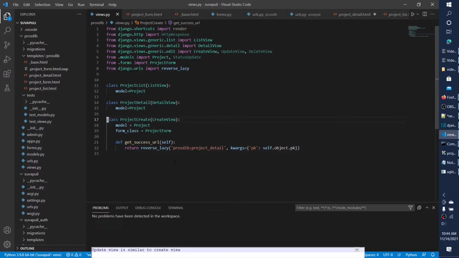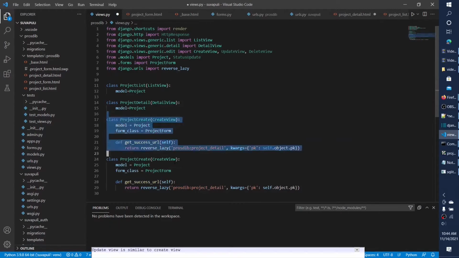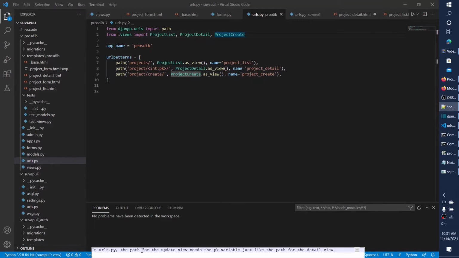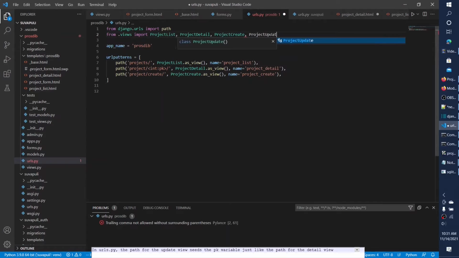Update view is similar to create view. In urls.py, the path for the update view needs the pk variable just like the path for the detail view.